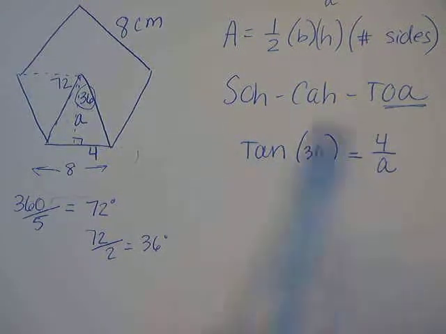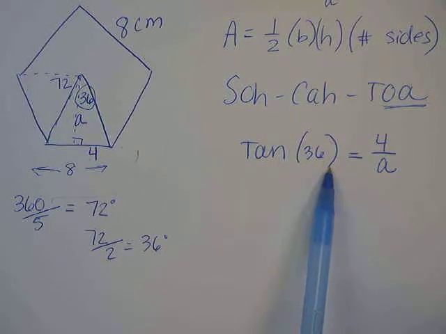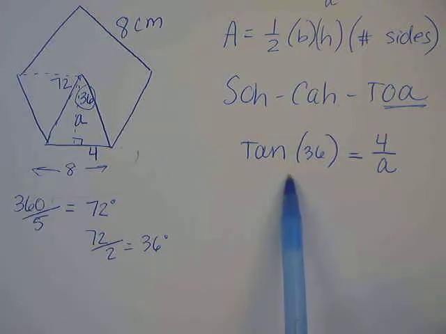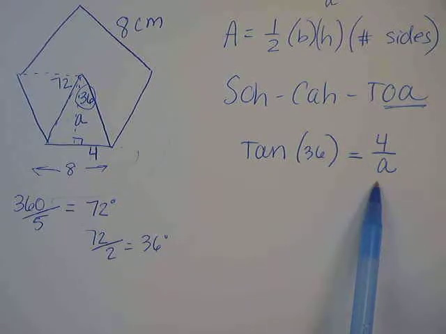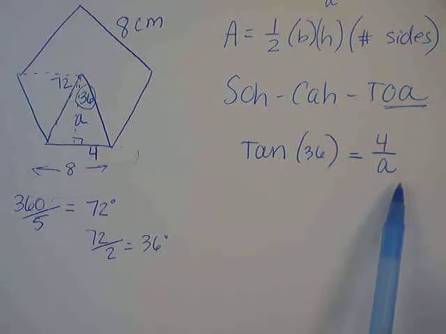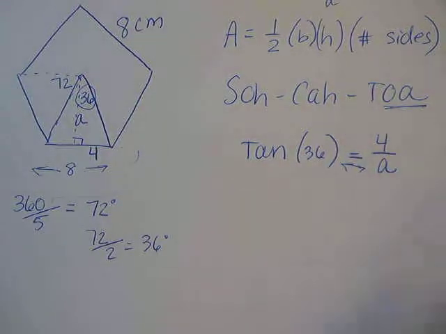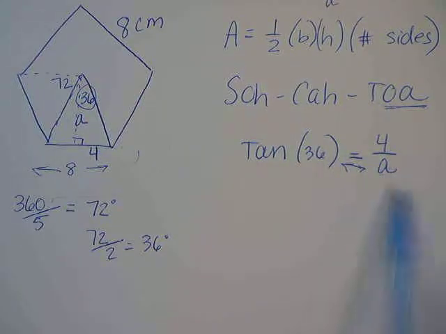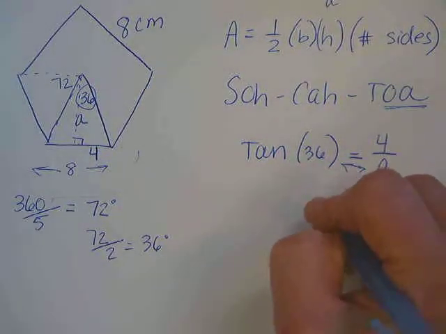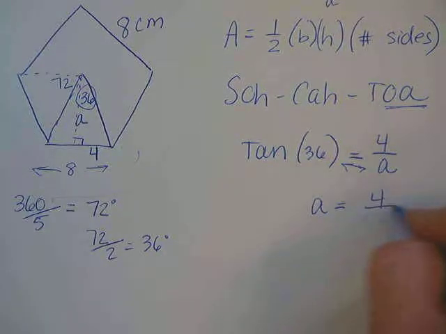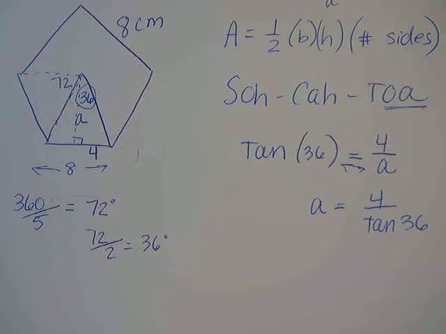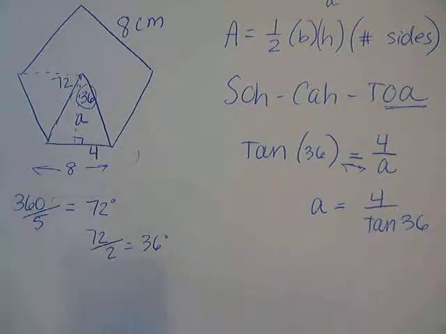Okay, now one thing that you can do, and I didn't talk about this as much when you were learning the trig, but if you're getting mixed up with having tangent of 36 over here and having to get A by itself, you could turn that into a decimal immediately if you wanted. But if you remember what we talked about with the trig, when the variable is in the denominator, what is the quick way? You're going to switch those, because when we do all the algebra to get A by itself, A ends up over here and the tangent of 36 ends up over here. So A equals 4 divided by the tangent of 36.